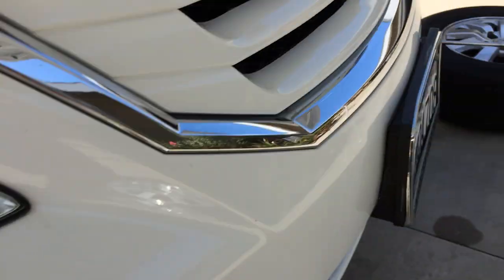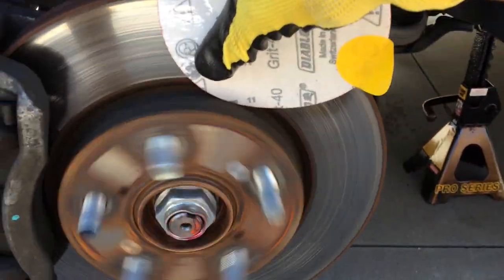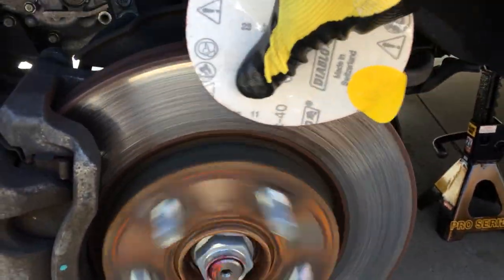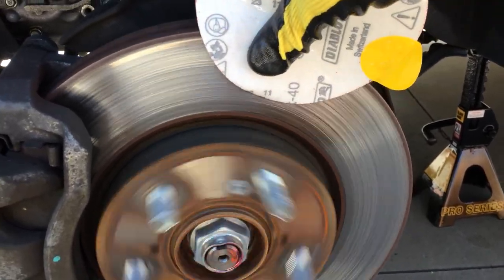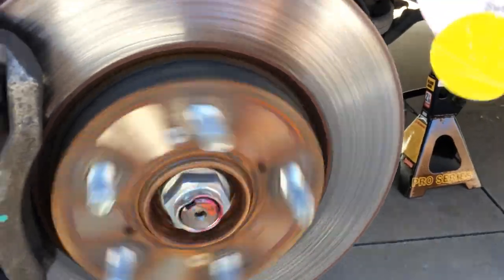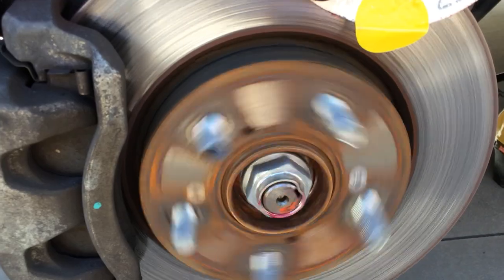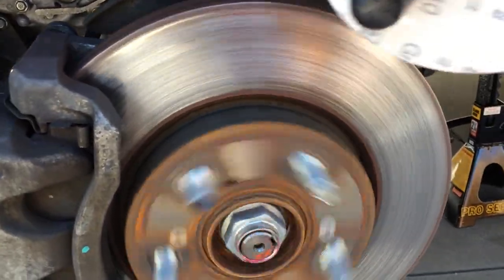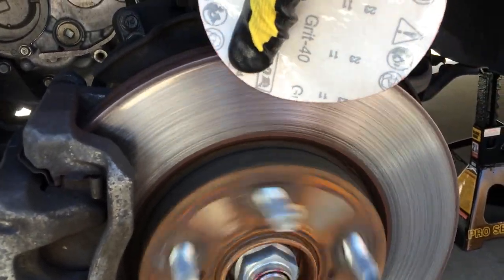Okay, so we stop that, and literally you just grab some sandpaper, whatever of your liking, and you just kind of come up and just back and forth, find another spot, back and forth. So technically what you want to do is just get rid of all that shine. Literally, you're not losing any material whatsoever. The rotors don't need to be turned. When you apply the brakes, they're not warped or anything, they just glaze.